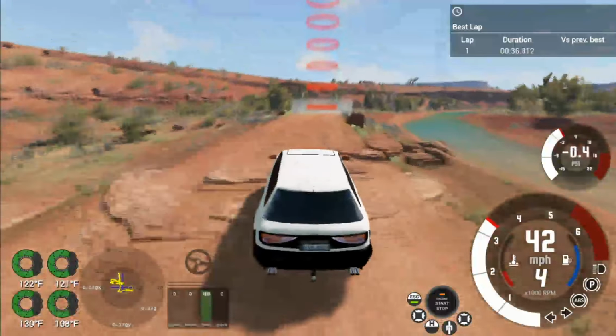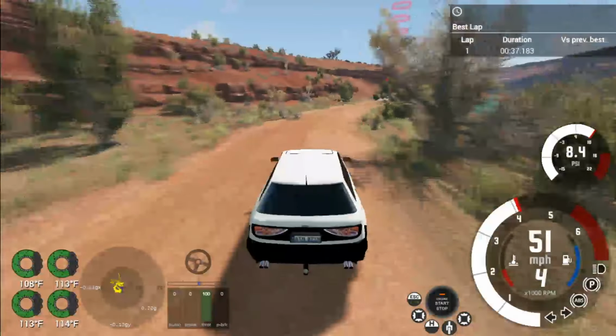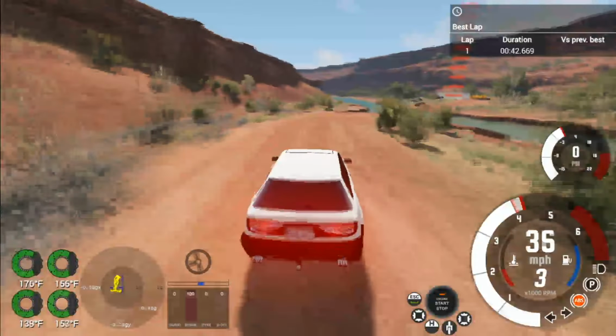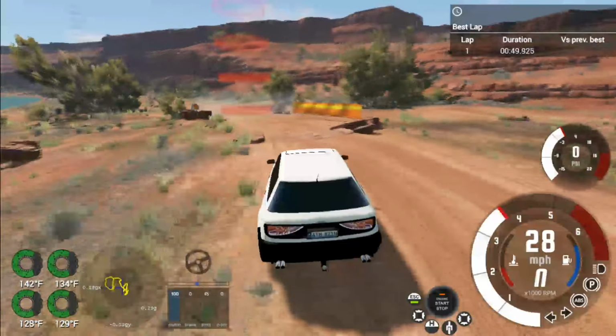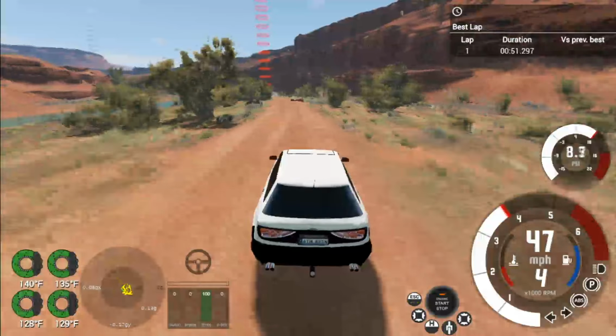Okay, I'm still gonna have to brake here though, because you never know when BeamNG just decides to throw its physics into the bin. Okay, brake just enough. That should be enough for this car. There you go, perfect. So yeah, this is also a pretty good submission.